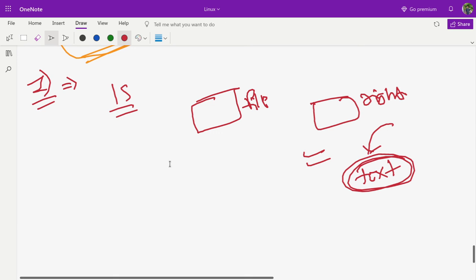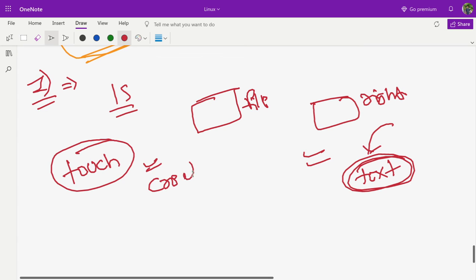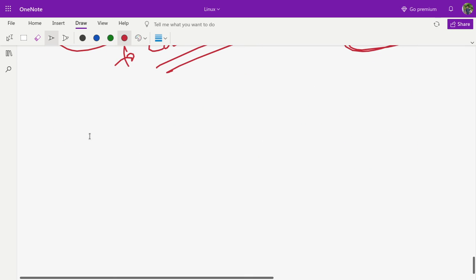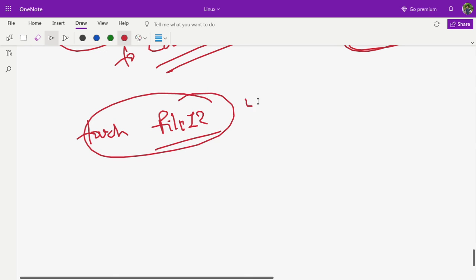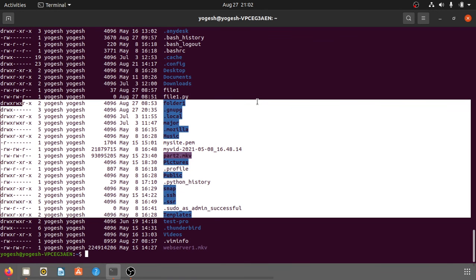But in Linux, if you want to create a file, you need to use the touch command. Just write touch and then the file name, whatever name you want to give.